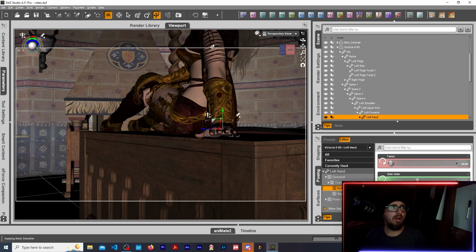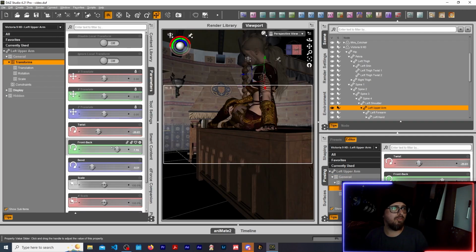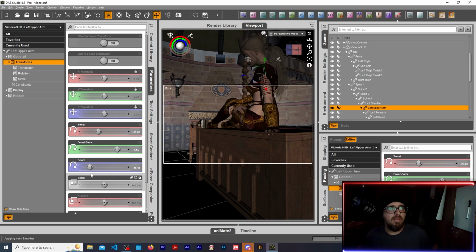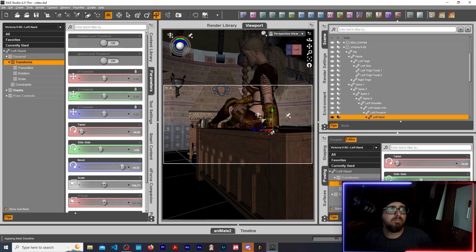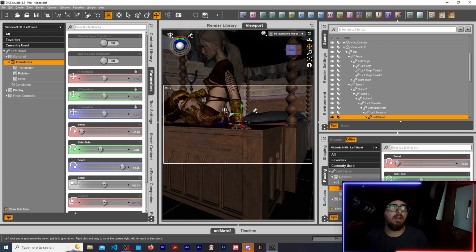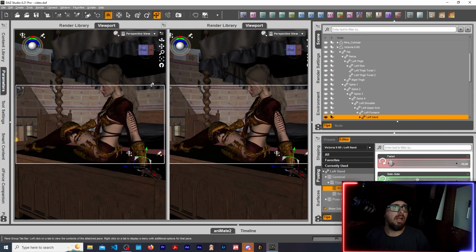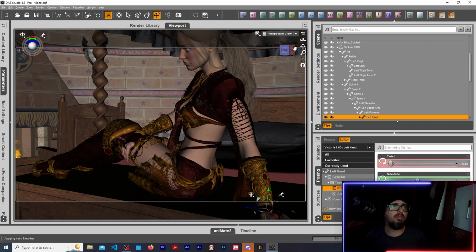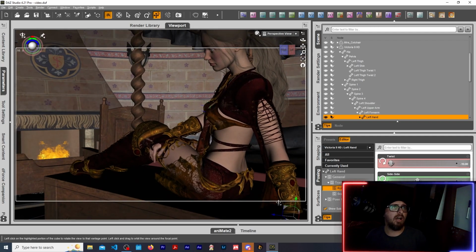Alright, cool. So now we're just going to take this arm and go front, back. Oh, that's not the one I'm looking for then. Maybe it's the bend. Yeah, there we go, the bend. Now I'm going to have to move that arm back up, or hand back up. Should have started with the bend first, but that's okay. Yep, that works, just like that. A little bit of bend in the arm does not bother me whatsoever. So that's good. And now I am going to get the camera shot that I want to do now. I want the fireplace in the shot.